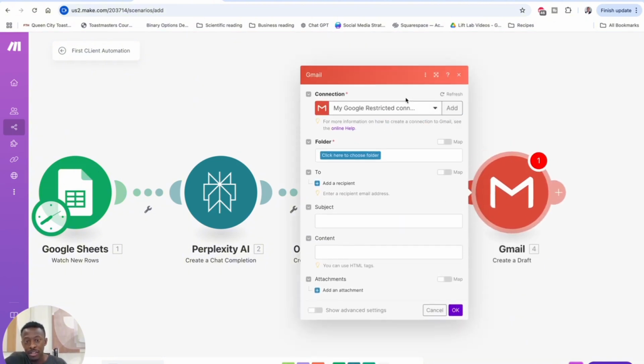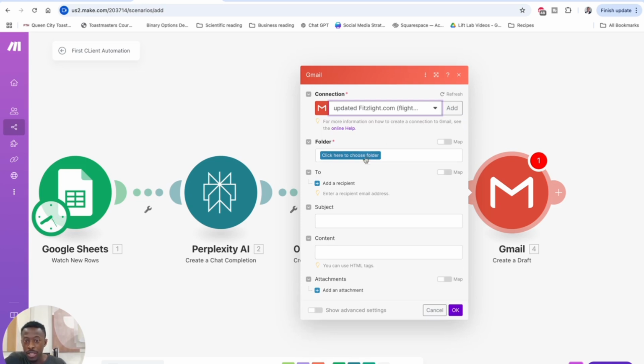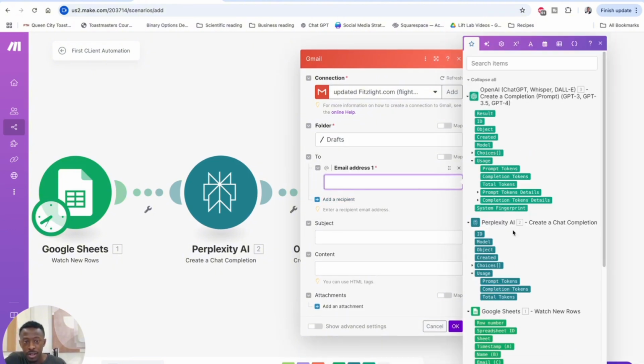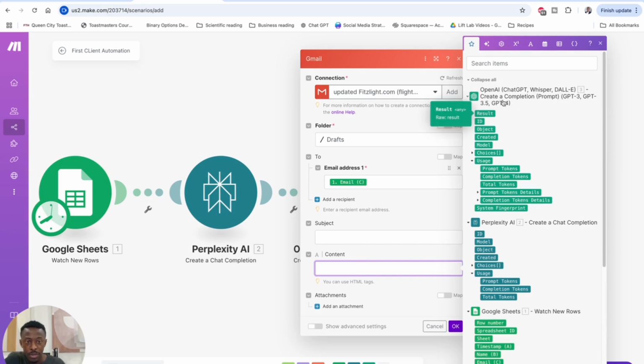Once again, guys, if you want to add the link to it, it's literally just press add. It does it. I recommend naming your connection so that way you don't have this come up in case you have different emails that you link it to. So that's what I started doing here. So I pick what email I want it to go to. Since this is a draft, I'm going to have it go to my drafts folder once this loads. And then the recipient's going to be that email that was in the form. The subject, once again, guys, you could literally have a bot. So you could create another ChatGPT bot that creates the subject, and then you would just bring it right into here. And then the same for content. The content, you're going to take that from ChatGPT.